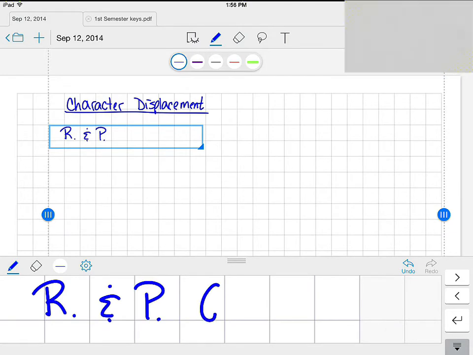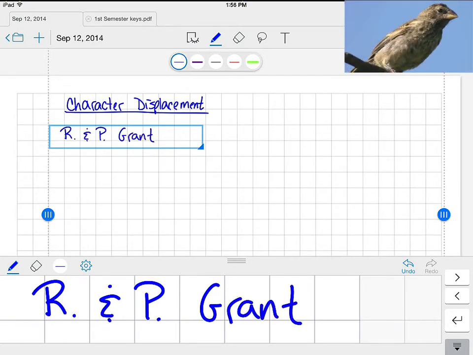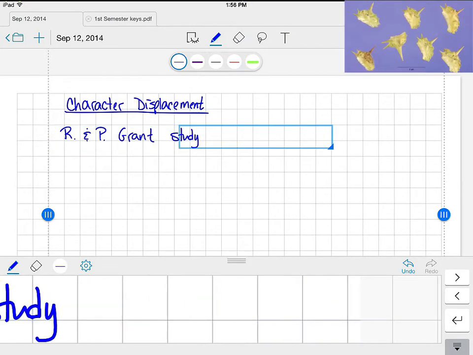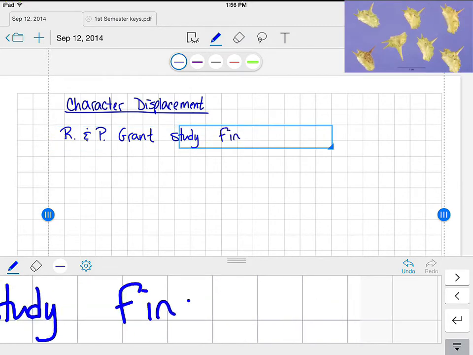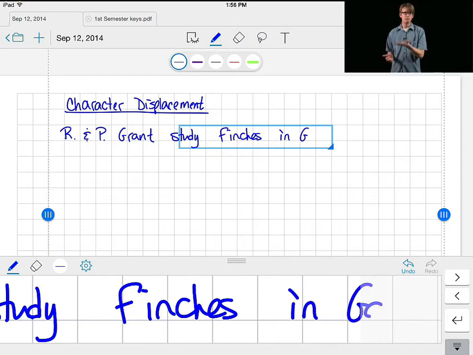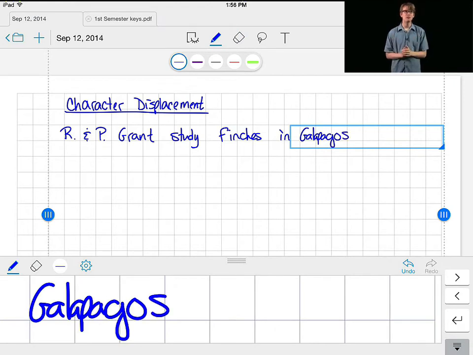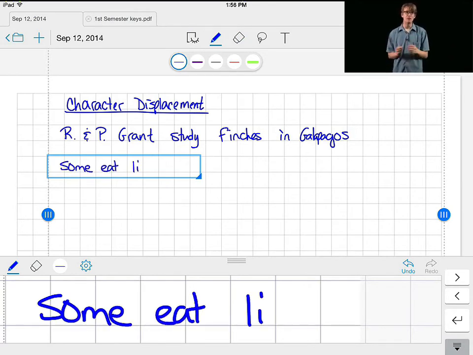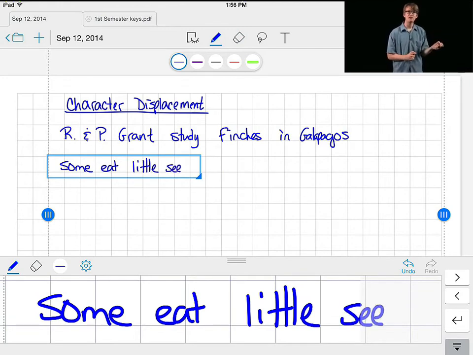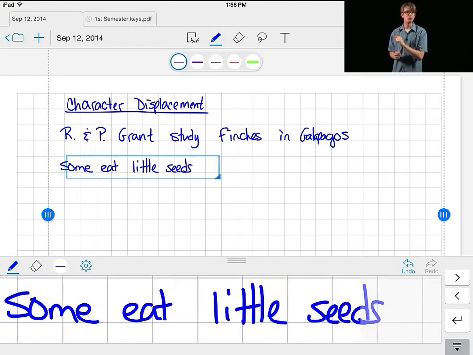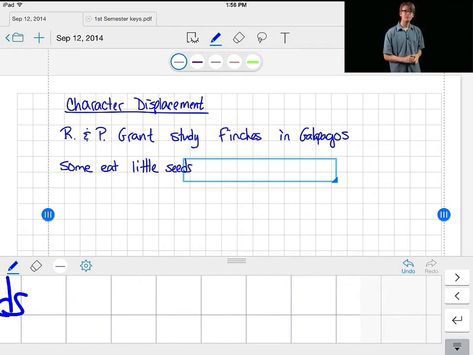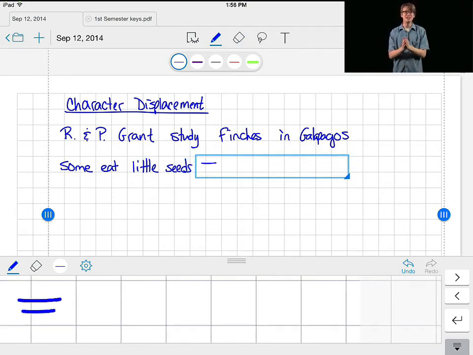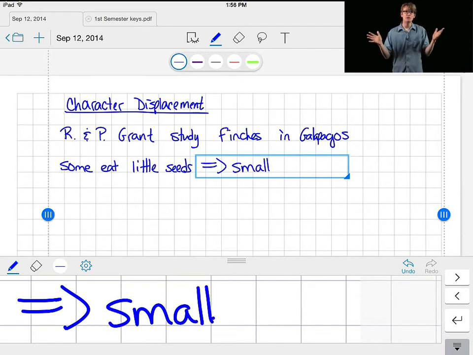For a long time, a small population of finches had the island to themselves, where they ate a variety of seeds, including seeds of the fever plant, which were bigger and more nutritious than the smaller seeds that were available, but were harder for the little finches to open. Then, in 1982, a group of much bigger finches showed up on the island, and they began to commandeer the island's abundant supply of fever plant seeds. Within just 20 years, the Grants found that these small finches' beaks shrunk to allow them to specialize in eating only these smaller, less nutritious seeds. But now, the little finches had those seeds all to themselves.